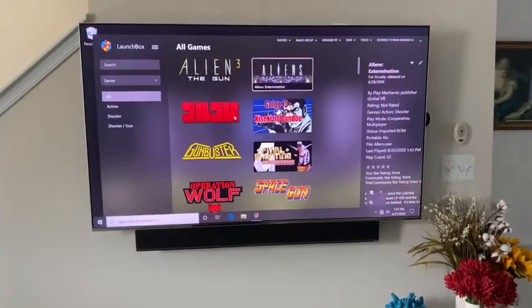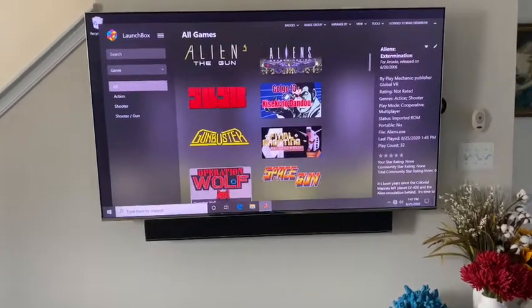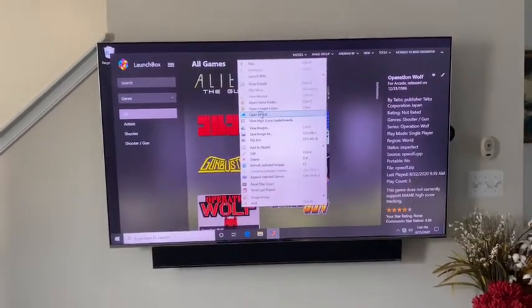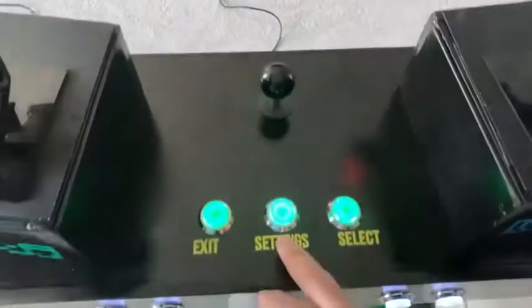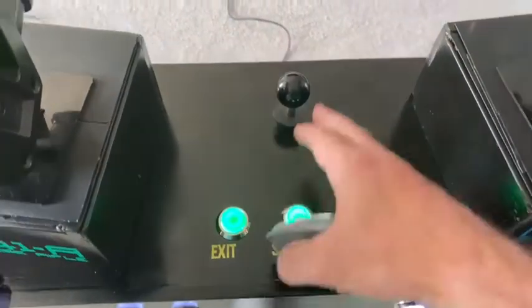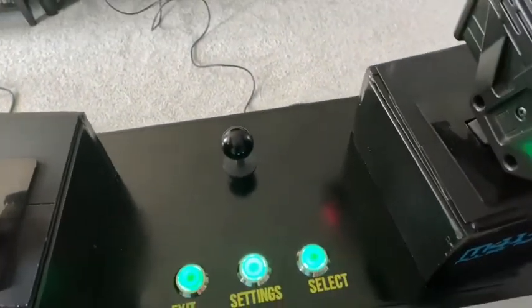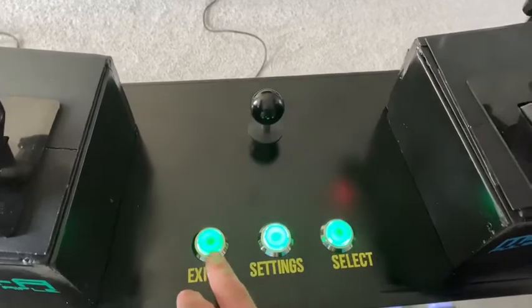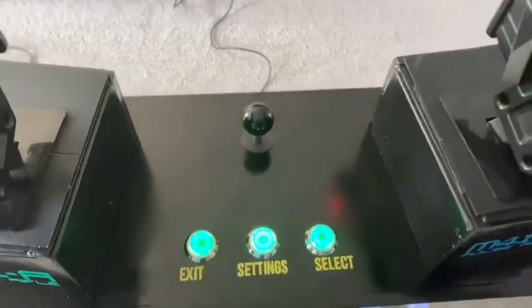As for the MAME games, they're a lot easier. Once Aliens Extermination is all set, you can just go into MAME and map the settings button to bring up the tab menu, and make up and down work the up and down menus of MAME. And then you've got the generic exit key, which is just escape for all games. So I mapped this to escape.